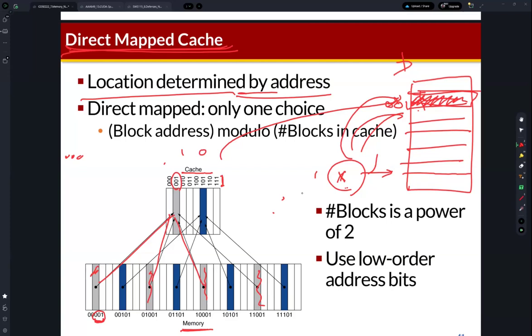If we access these blocks using the load instruction, these blocks need to be mapped to the same entry of the cache, because the index is the same. So this is the direct mapped cache. We just use a part of the address as the index of the cache, which means we can determine the location of data which will be allocated to the cache.